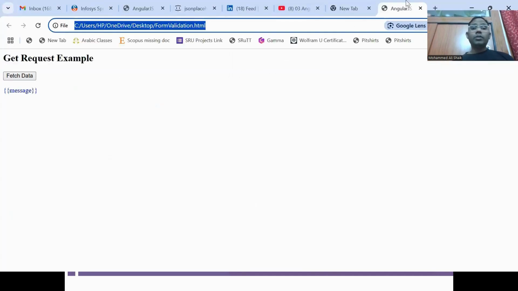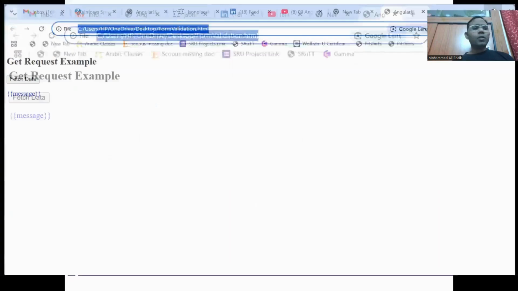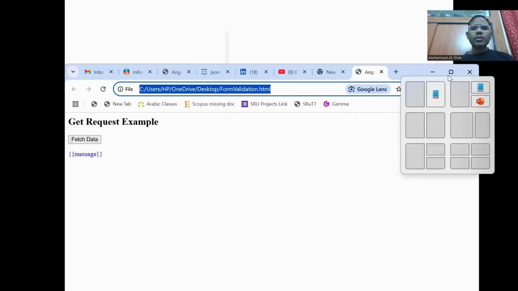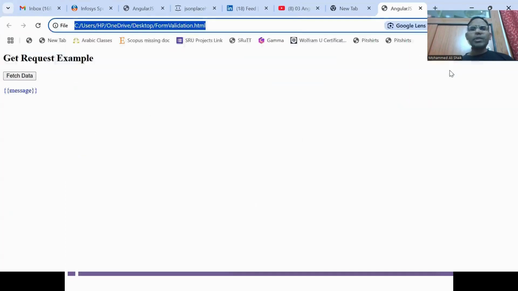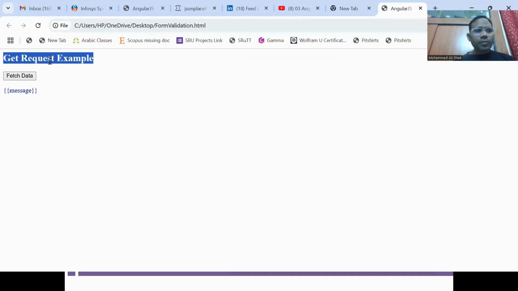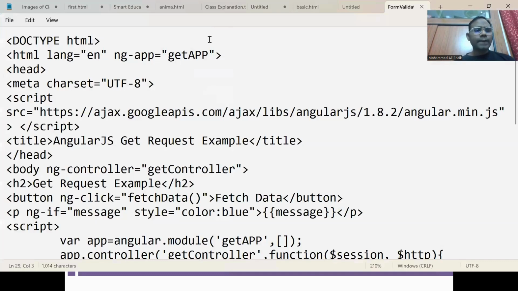Yeah, we got here form validation. Maximize. Okay, so get request example as it is. We got fetch the data, message is empty. So fetch the data, we got some mistake somewhere. Just let me check out.